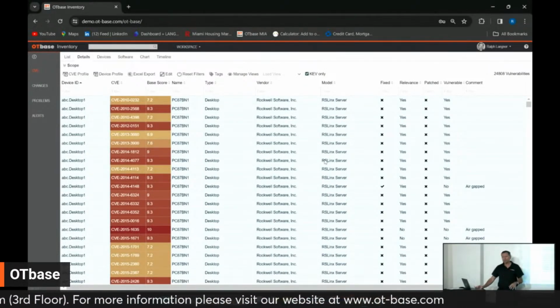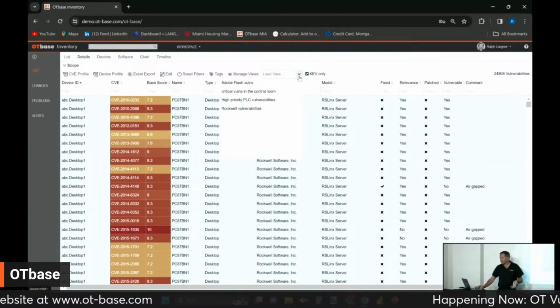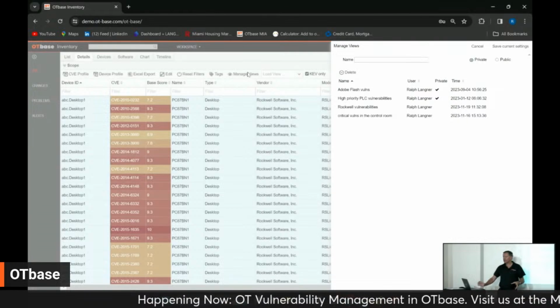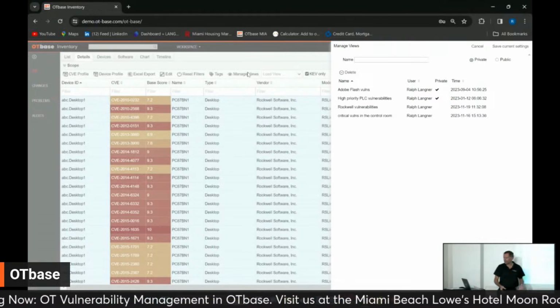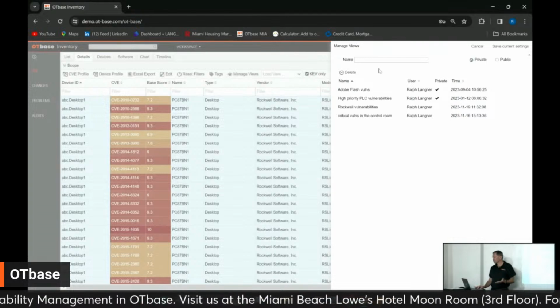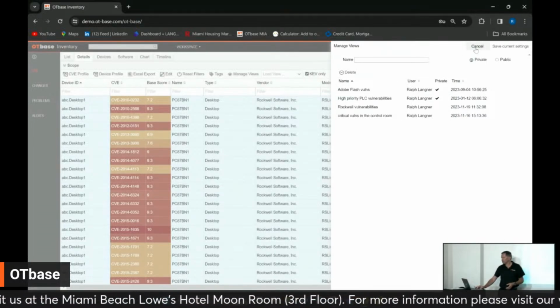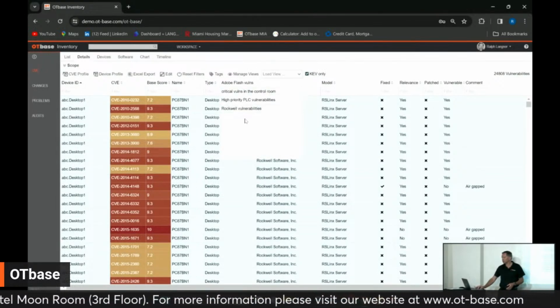Now, what you can do is slice and dice these lists to arrive at a meaningful data set that you can then act upon. And this is what you see here. Once I have filtered down that list to something that I really want to tackle with mitigation, I can save those filter settings like you see here. And once I've done that, I can load those filter settings in this drop down.